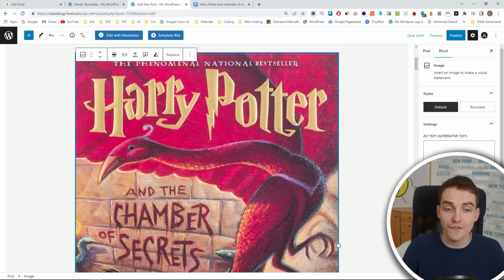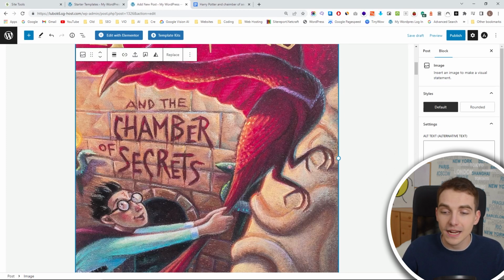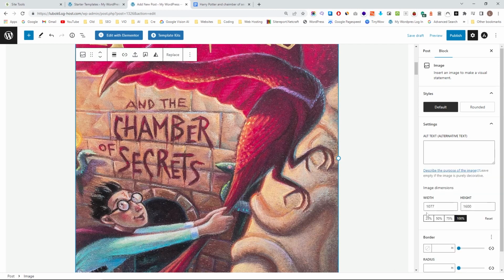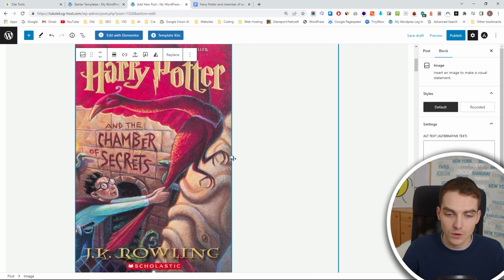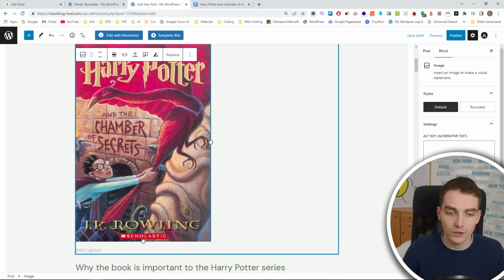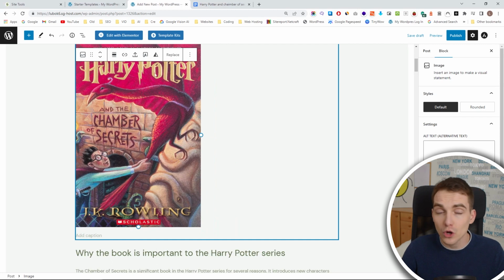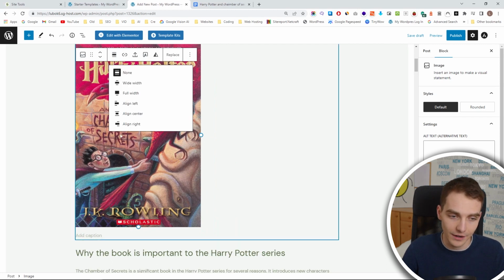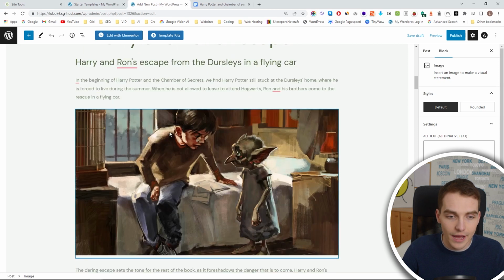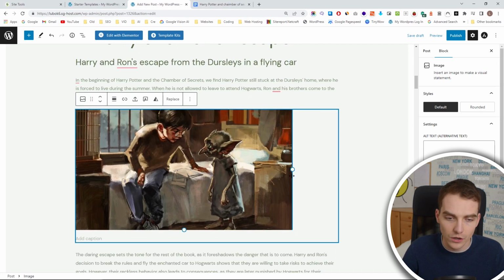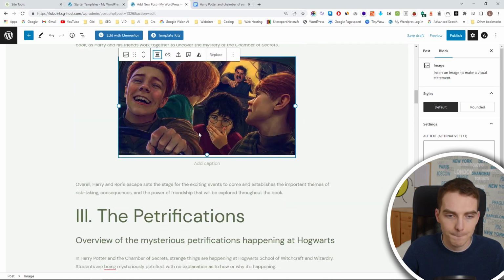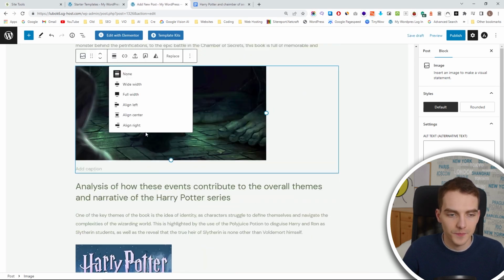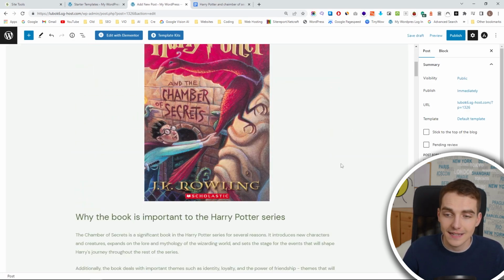But you may have a few problems. For example, this picture is very, very big. Well, we can make it smaller in a few ways. If you want to make it smaller, you can come inside here and make it 70% of its current height and width, or even 50%. Or if you want to do it custom, you can simply come inside here, click on this dot, and move it around. And when you want to make it center aligned, simply click on align and hit align center. And you can do it with basically everything. So you can make it a little bit smaller and align everything to center. So you can see I've aligned everything inside center.